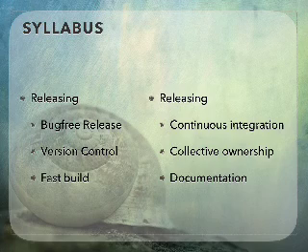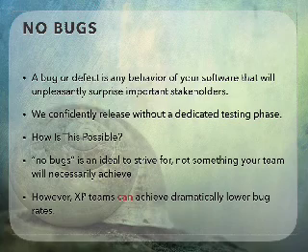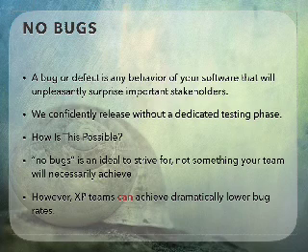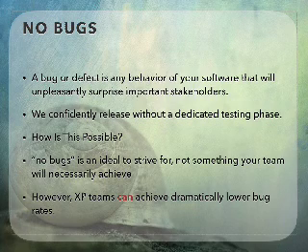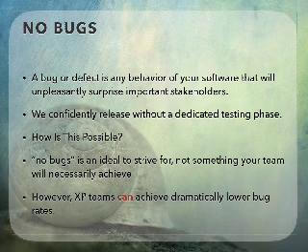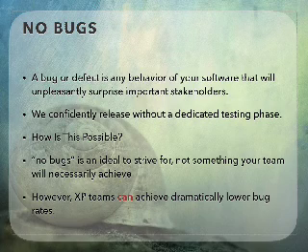We will concentrate on the first aspect, which is called the bug-free release. This becomes a very important aspect in any form of software development. So anytime we talk about software, we always talk about bugs. Software does not come bug-free. And the idea of agile development is to develop a software that is bug-free. So how do we develop a software with no bugs? Is it possible? What is a bug, in fact?